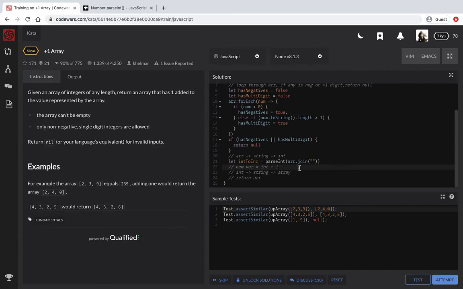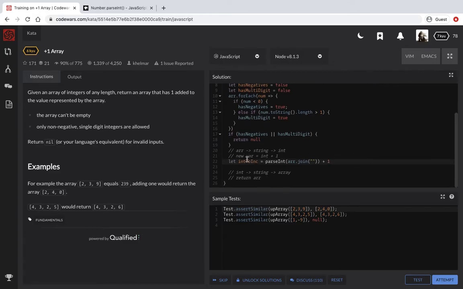So then let's go ahead and make it incremented by 1 while we're here. Okay, so our int plus 1. Okay. And now we have the increased integer that we need to get back into an array.